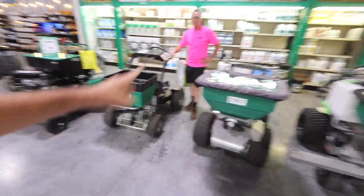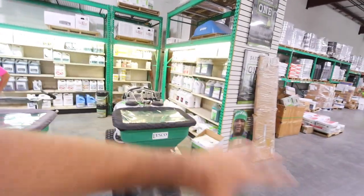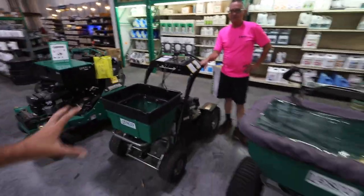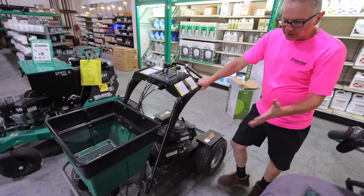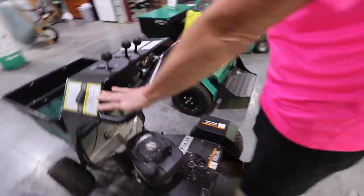We're kind of in order here — we're missing two machines: the Model 200 and the Model 600, which is like the big Mac Daddy. I drove one at GIE and the thing is a monster. So let's go over briefly some of these different models and their pros. The Chariot has been around a long time. It started as a surfer and has been a go-to for years — a staple for guys just doing granular applications.